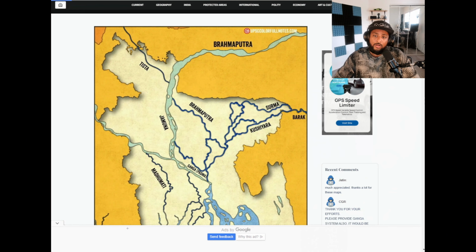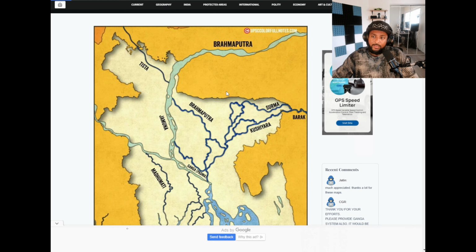Another reason is we have a lot of rivers in Bangladesh. If we look at the map of Bangladesh, you will see there are a lot of rivers, and these rivers are connected to neighboring countries like India, mostly India, but some rivers are probably connected to Myanmar. So we have Brahmaputra, Tista, then we have Surma, Jamuna, Madhumati, Padma. All these rivers sometimes do get overflowed, right? When they do get overflowed, the water actually does impact the people of Bangladesh.